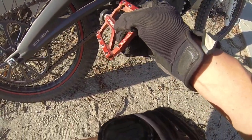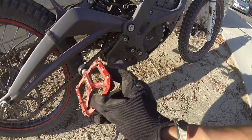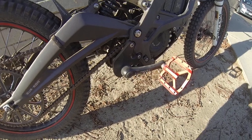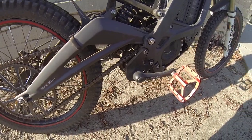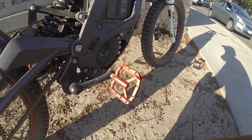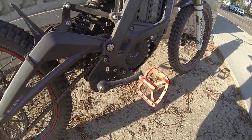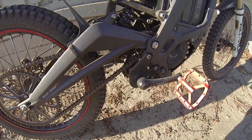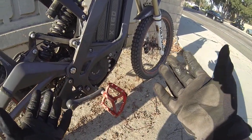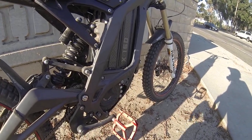You can see it's trying to move forward, free wheel working, and just being able to pedal out there definitely helps you blend in a lot more. This full face helmet, definitely not. This last week that I've been riding, I haven't really gotten any looks until I put this ridiculous full face helmet on. But hey, I'm not going to ride this trail with just one hand like in my other video.